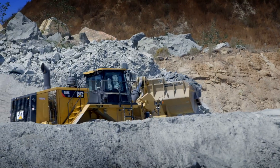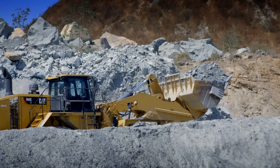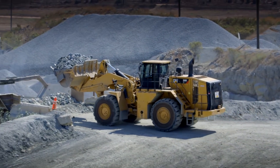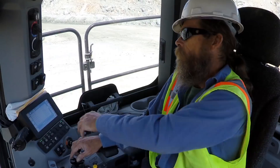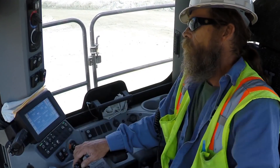On the Product Link, now I know to the exact second when something happened, why it happened, and who was on it when it happened. The fact that it notifies us before we have a catastrophic failure is extremely important. It saves us a great deal of maintenance costs because we're able to stop the machine and figure out what's wrong. Being able to pull everything up on a computer and look at how it's operating — we've had no problems at all.